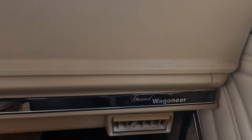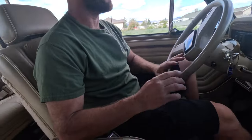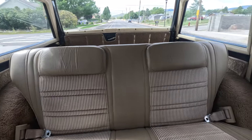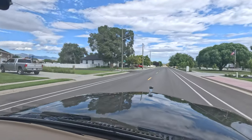This Jeep is Baltic Blue, which for me is the most desirable color, but there's also another color called Hunter Green, which is really cool. So both two colors that are pretty hard to come by with the sand interior. We looked for a couple years to find this one that was really clean with this interior. The Baltic Blue with low miles, that was pretty well taken care of, but I could fix a few things. But you can see it rides great, drives just nice and smooth, super comfortable.